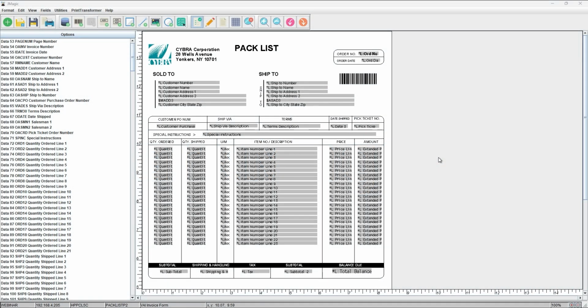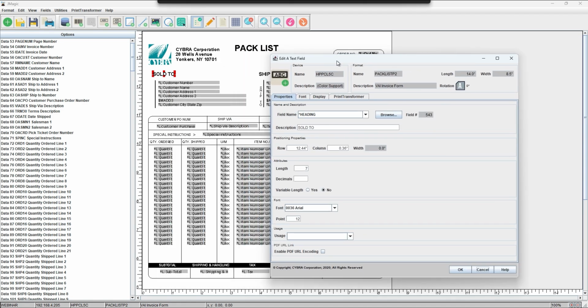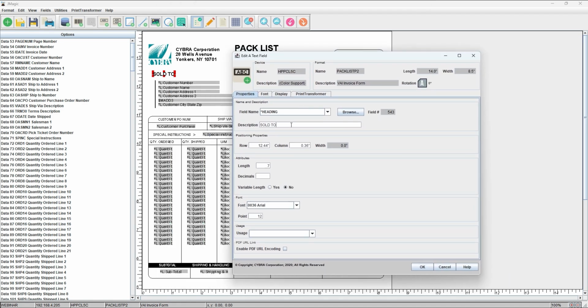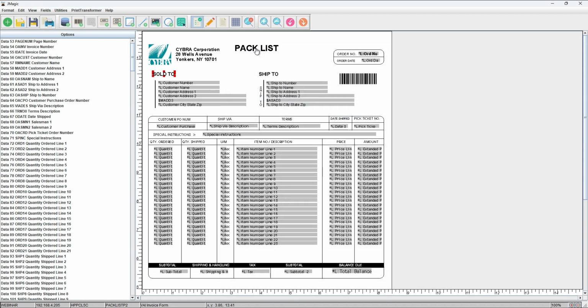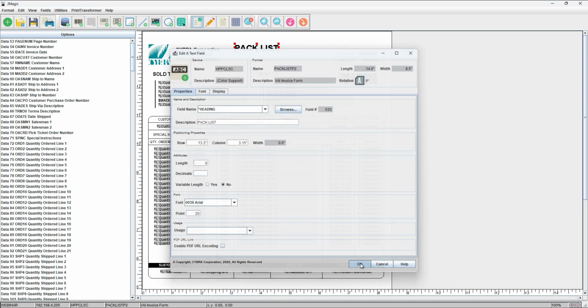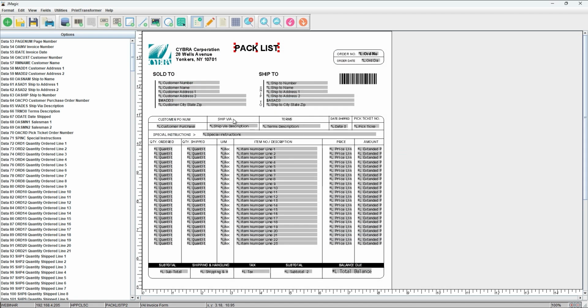Today we're looking at a new feature in MarkMagic version 11. It's the language translation feature. I've got a standard packing list open here in JMagic, and it's got a bunch of star heading text fields on it that you're used to. If I open up one of these, it's the sold to text field, star heading text field. And there's a bunch of others. Title here, the packing list, ship to, terms, ship via.